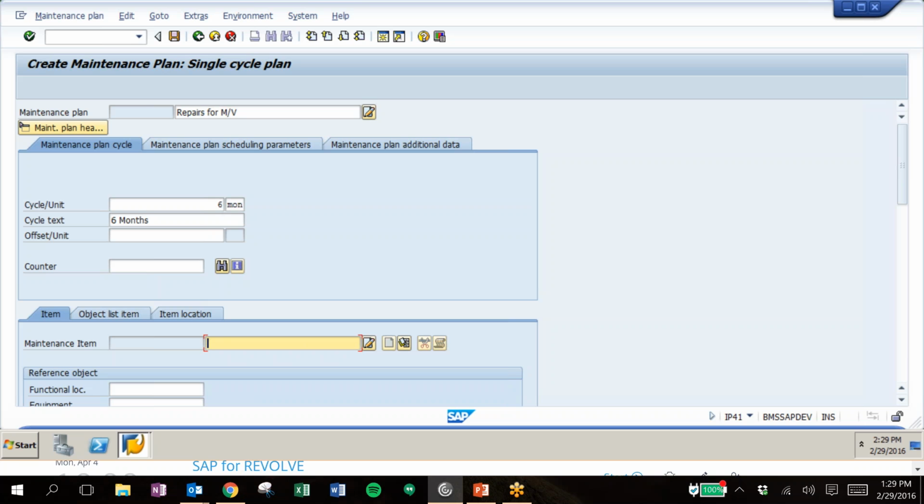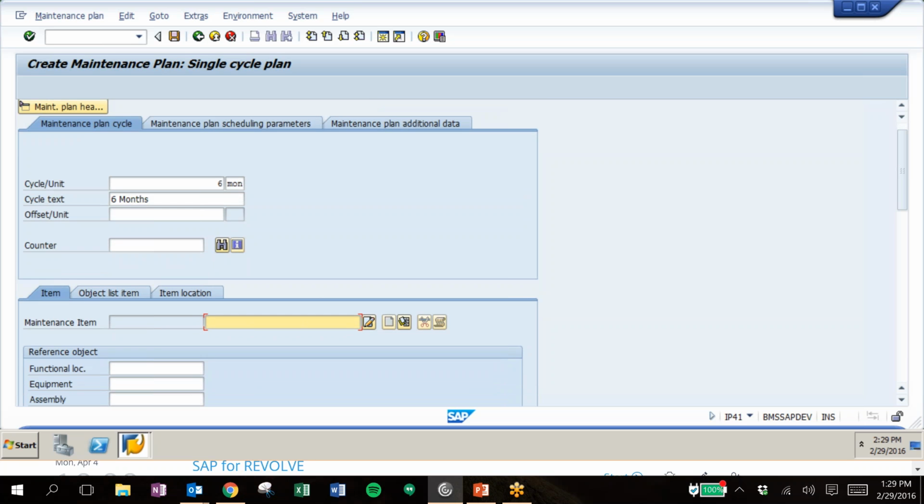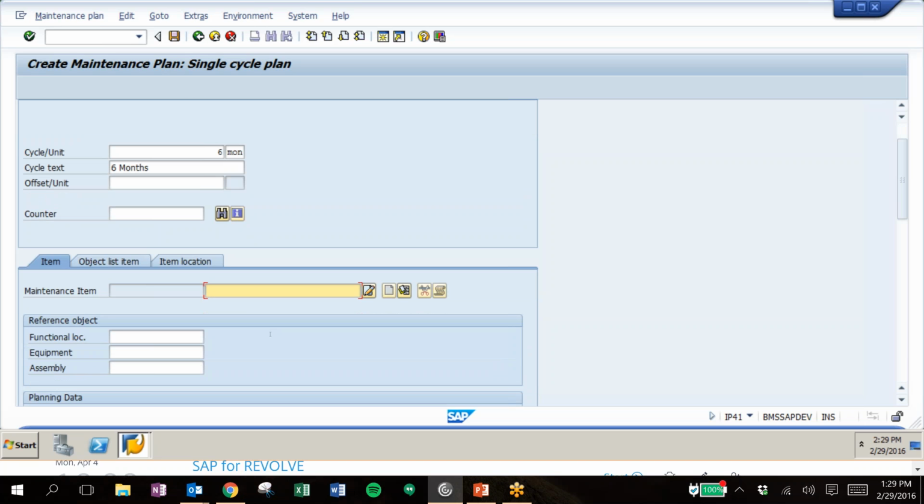You can only have one plan per item, but you can have multiple items per plan. And so these can be used for equipment or functional locations on really similar schedules. So if you have 5 pieces of equipment that are all being worked on at the same time, you would have those as 5 separate items. So what we can do is enter in a maintenance item.